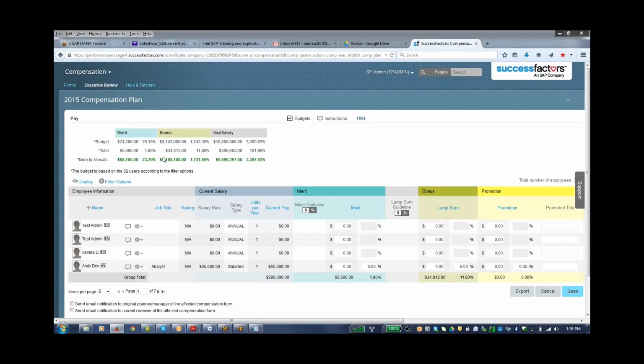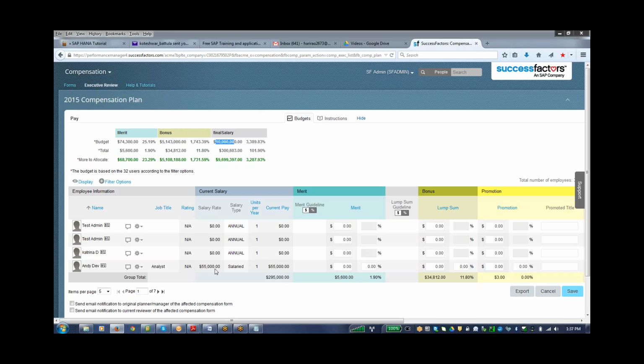This is my budget for the merits, and this is budget for my bonuses, and this is my budget for my final salary, and those are my totals, and I'm still green. I'm still within my allocated percentages. My numbers may not be right. I haven't set up the scenario right, so sometimes these things are showing 300%, though my math is wrong in this one because I don't have the right employees' data. But at least you got a feel.